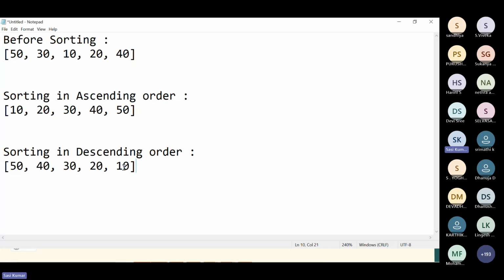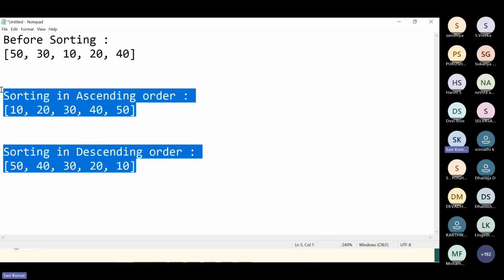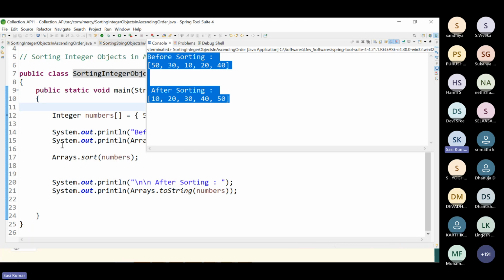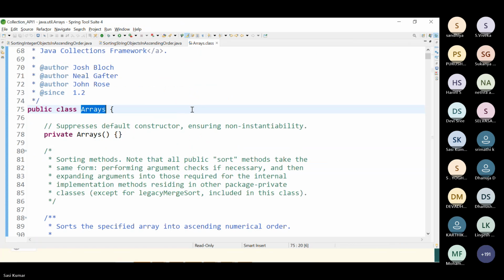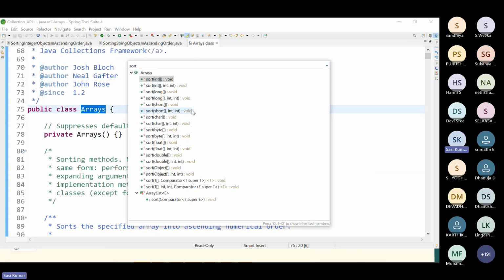Consider you are going for an interview, and the interviewer asks, can you write a piece of program to sort the elements in descending order? Either you can say objects or elements, everything is the same. So how to do that? Again, it is simple. You need not worry too much. If you go inside the Arrays class, you see how many sort methods there are. There are different types of sort methods.